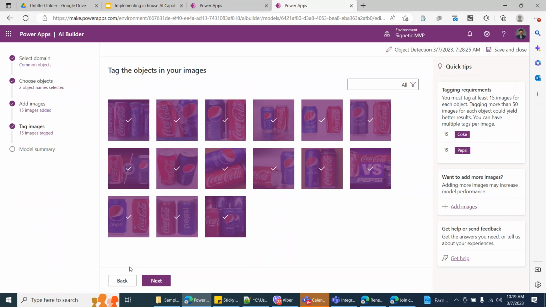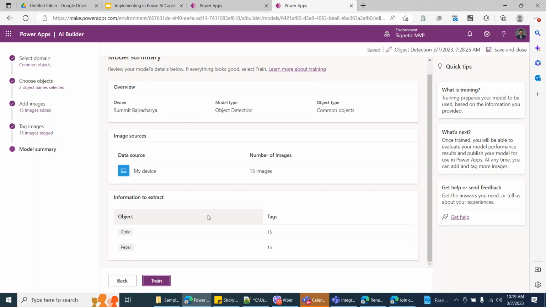After tagging, it gives me a summary of what I have done: 15 Coke tagged, 15 Pepsi tagged, 15 images uploaded, and I can start training. So this is already a trained model.